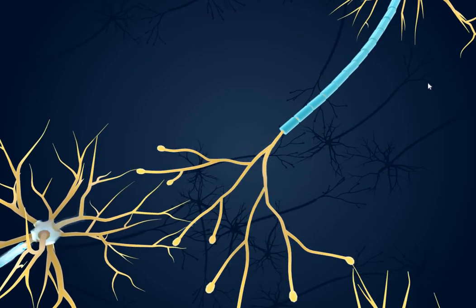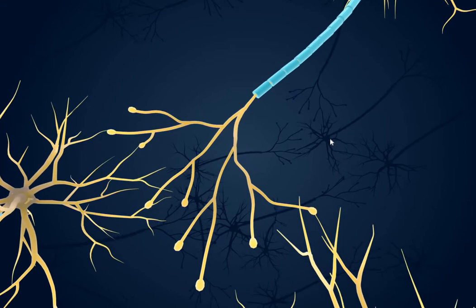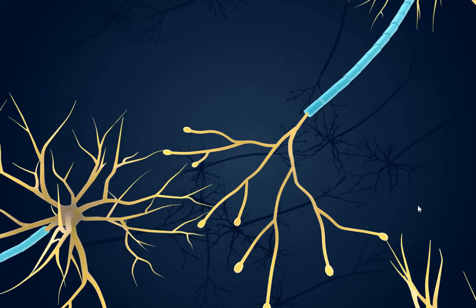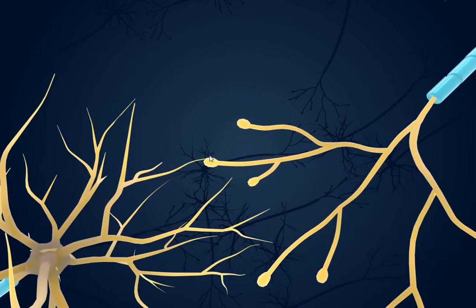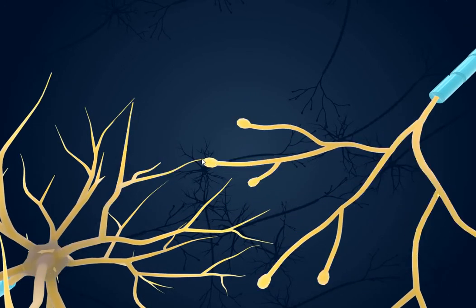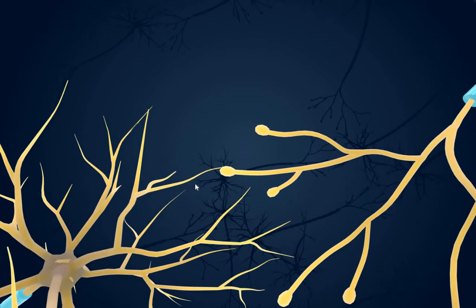once we leave the axon, we come to the axon terminal, so the end of the axon, and these bulbous structures here at the end of our axon are known as the synaptic end bulb. And these bulbs don't quite touch. Here they're shown as touching the dendrite of another cell, so that's not quite true. They don't quite touch. There is a gap in between, and that gap is known as a synapse.